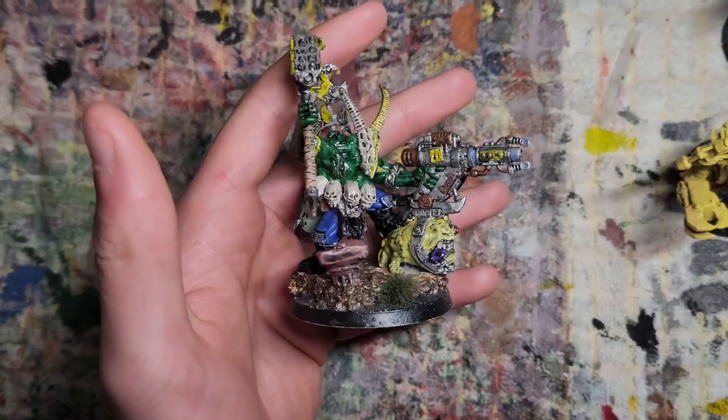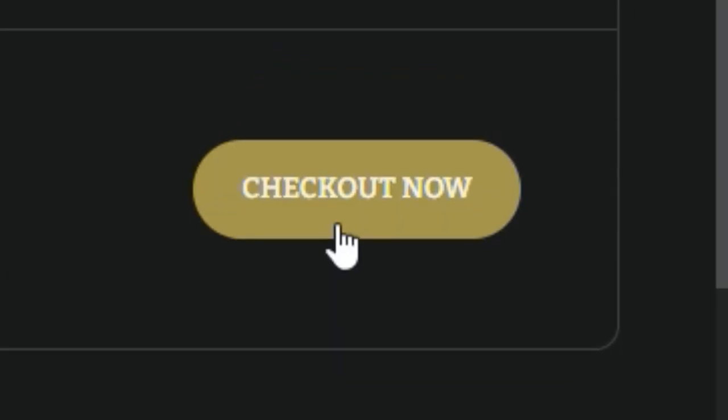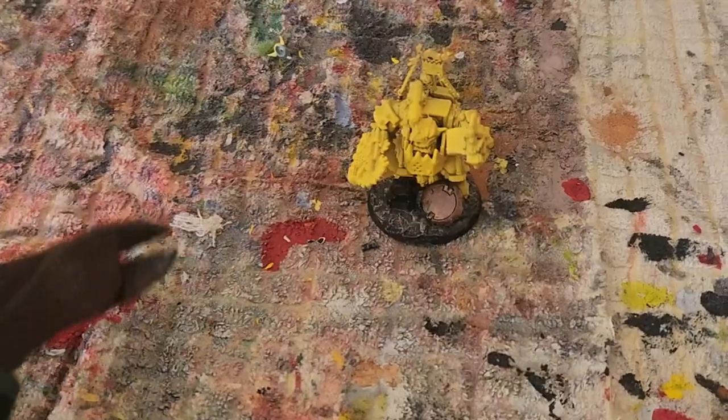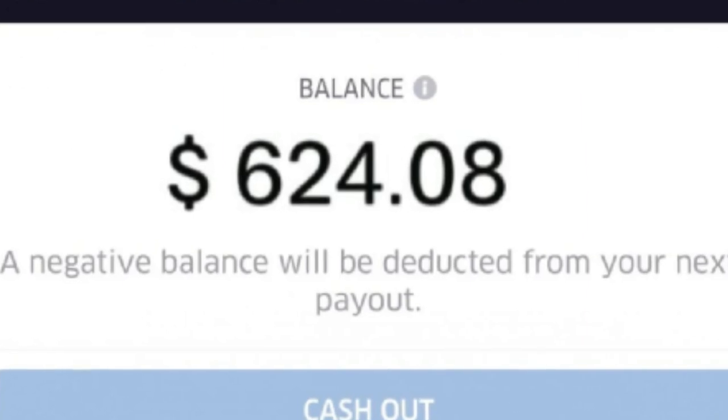Now, if you've followed this channel for a while, you are very aware of the extensive amount of kitbashing done for my custom orc army. I can confidently say that it wasn't exactly cheap. From getting the right bits, to sculpting the right model, no, don't touch that! To fitting a certain theme you're going for, kitbashing can get very expensive. Now, this is perfectly fine, you can definitely do this, and I could definitely do this if I was willing to spend that much money, but let's just say my bank account doesn't really like it when I do.